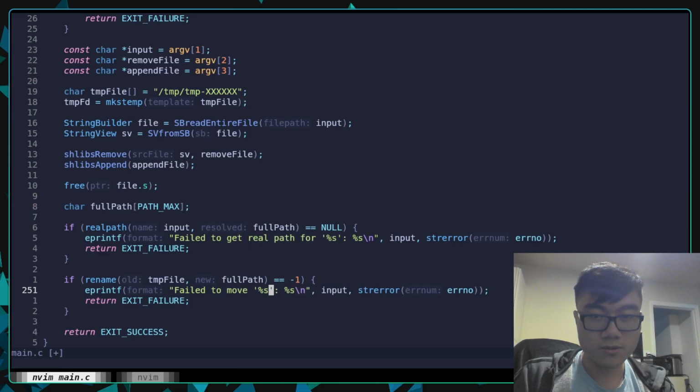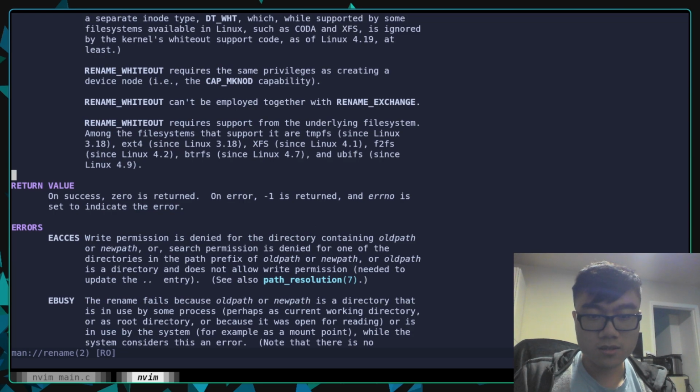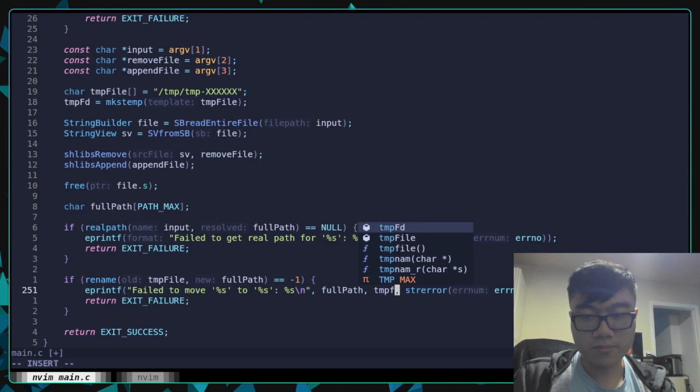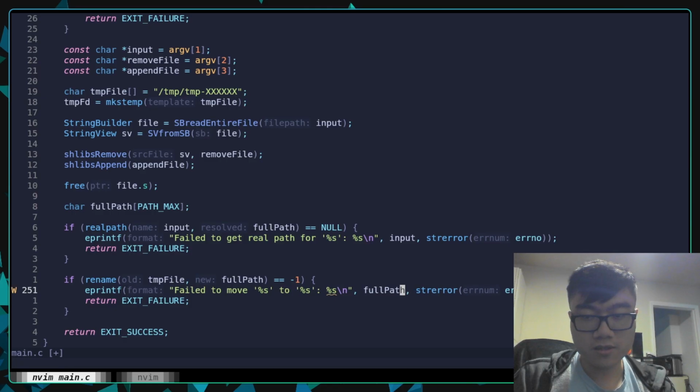Do you set errno? Okay, with an error of that, so input errno. I guess I'm going to put the full path, full path to temp, the other way around.